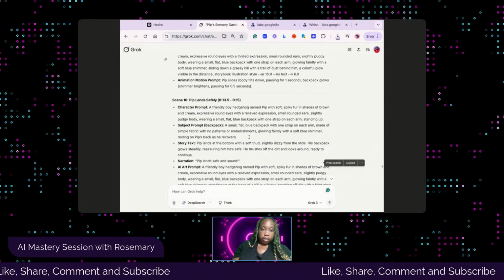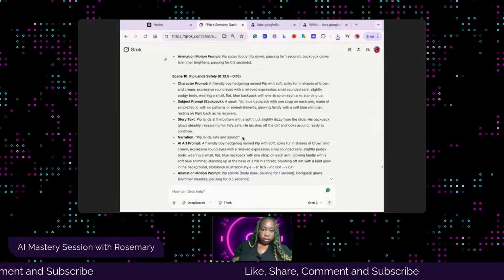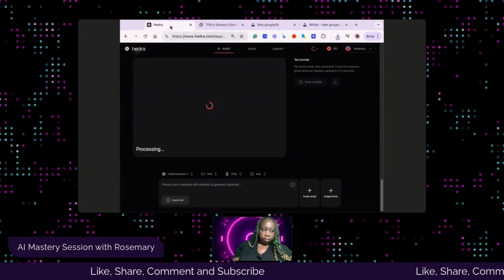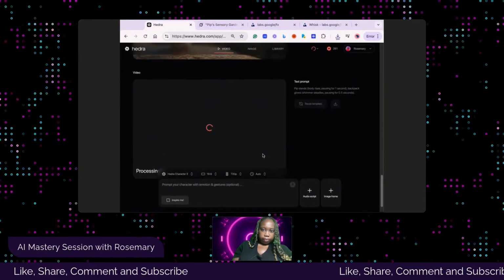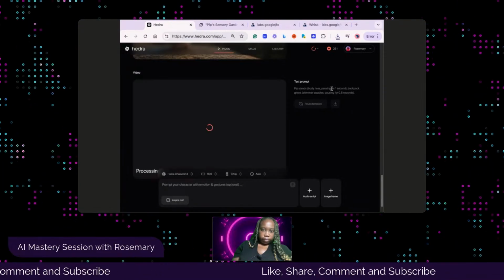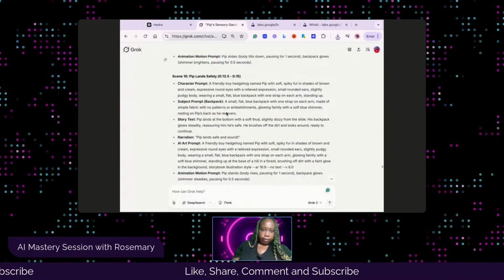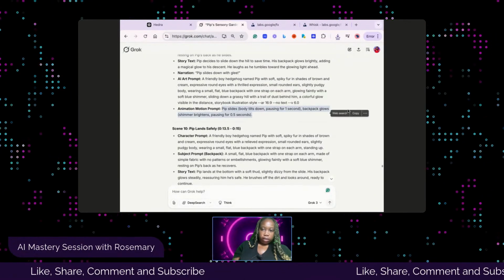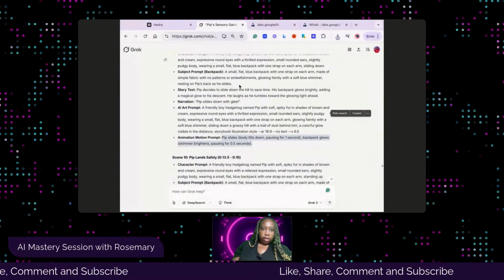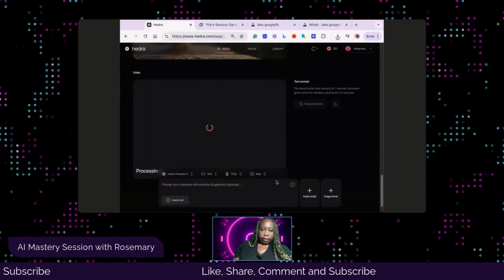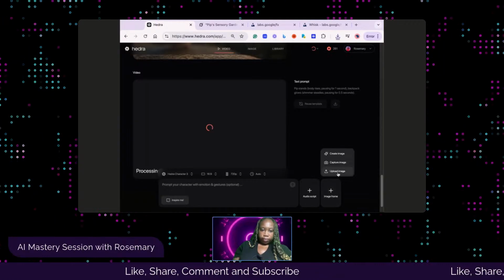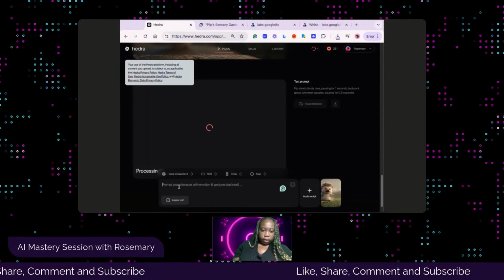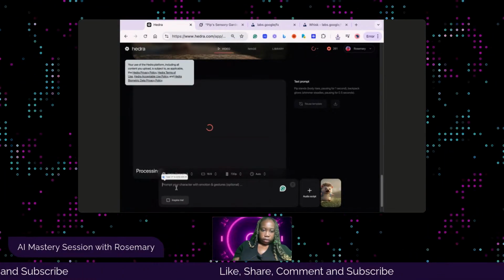This is scene 10. Oh, sugar. I think I messed up. Yep, I did. This was supposed to be the motion prompt for that scene. I put the wrong one. Let me do it again.